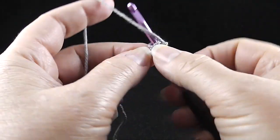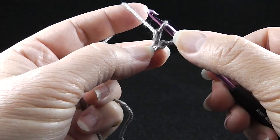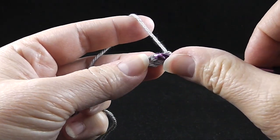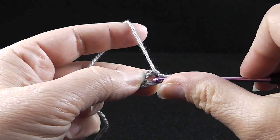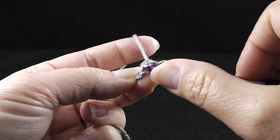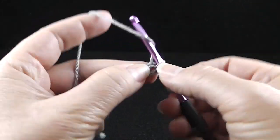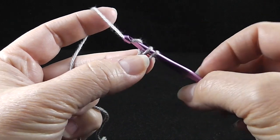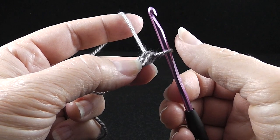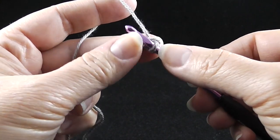Now we're going to start our foundation single crochet. We go into that first chain, pull up a loop, yarn over the back, and pull through. So we have 1 chain, yarn over, and pull through 2. Now we're going to go into this area that we created here, in between the chains and the loops, and we pull up another loop, yarn over, pull through 1, yarn over, pull through 2. Now we have 2 foundation single crochets. Now we're going to do that again. We're going to do that 33 times.